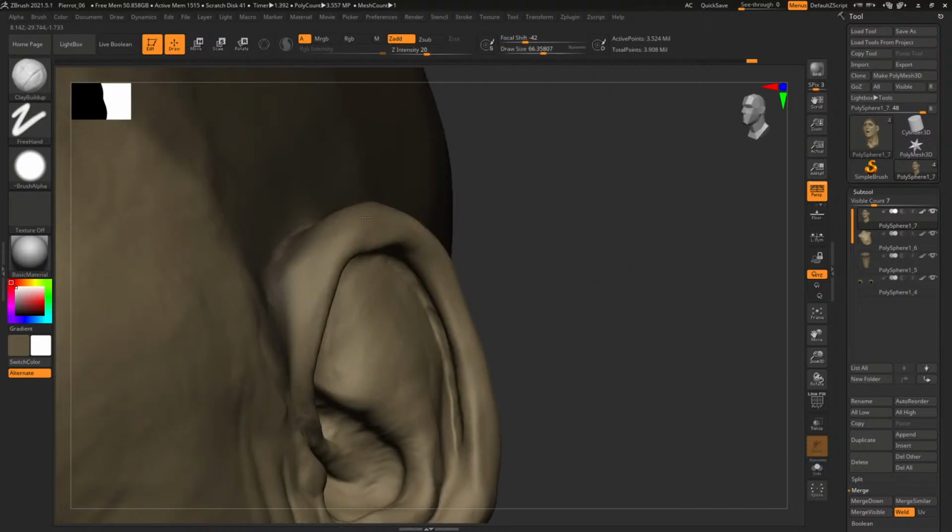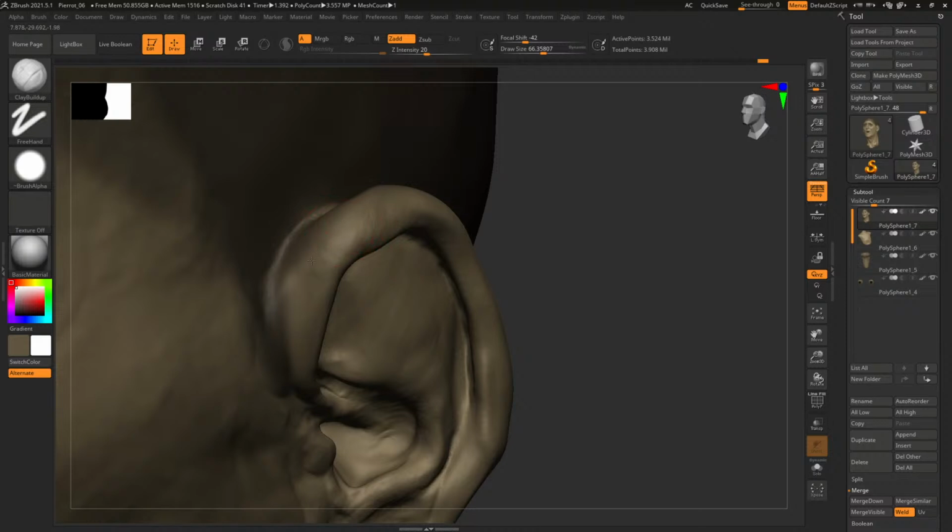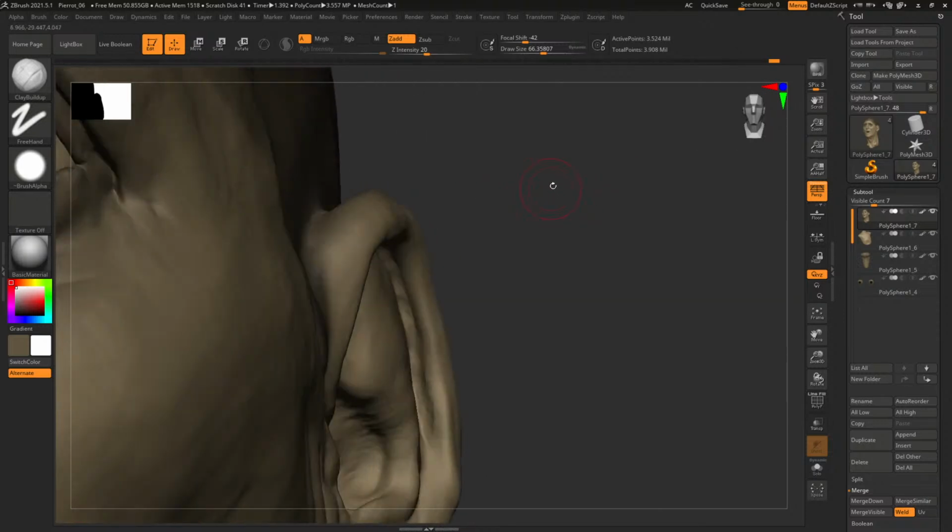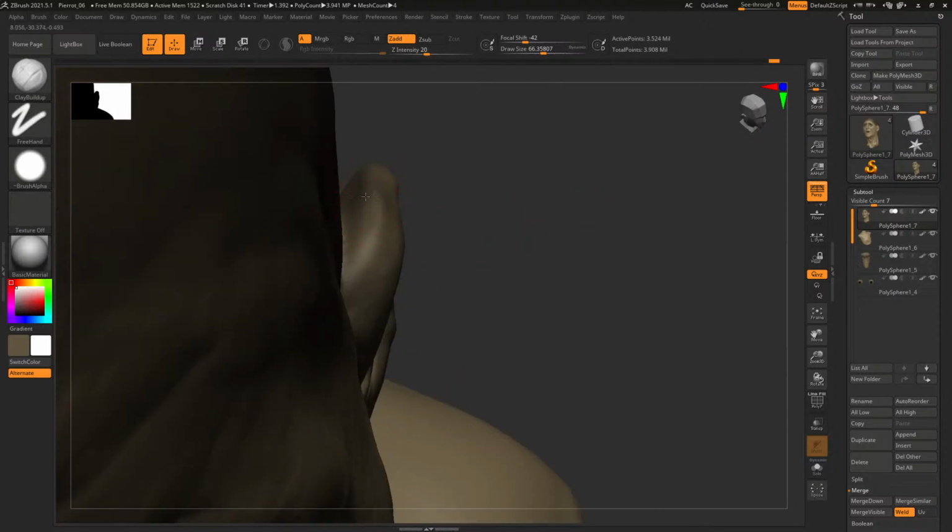So let's start rounding this out a bit more. I'm gonna keep the brush strokes on the ears. I feel like that'd be helpful until literally right at the end. I don't know what happened to my voice there.